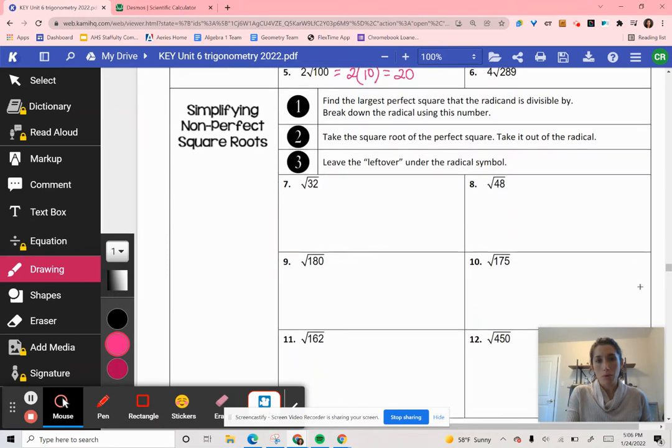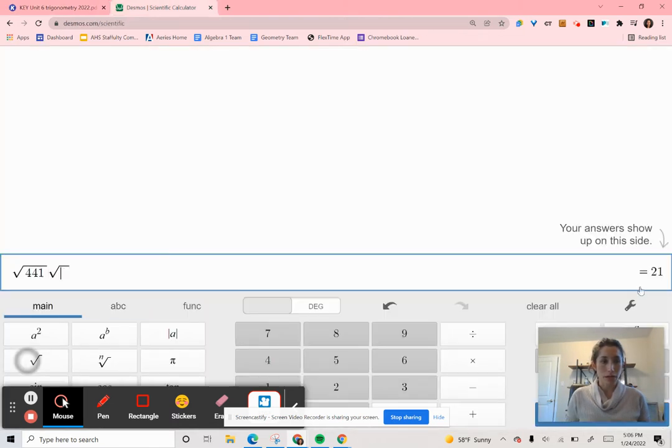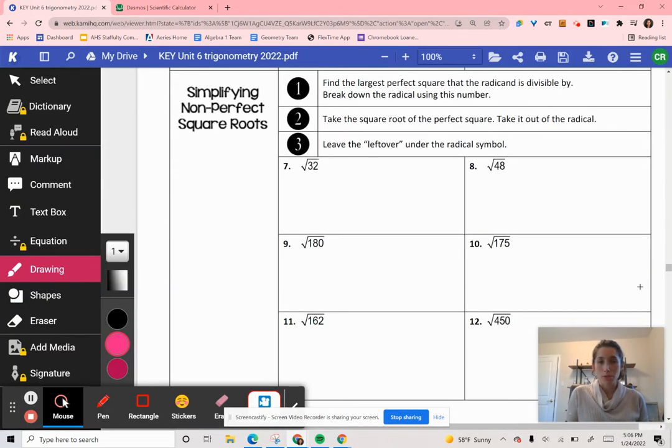Okay. Now, what we want to look at is what do we do when something is not a perfect square? For example, square root 32, let's put that into the next line of our calculator. Now, it's giving us a decimal here. And unfortunately, this calculator does not put our answers in simplest radical form. If you have a certain type of calculator, it might give you the simplest radical form for that. So square root 32, we don't want a decimal for it. We want an exact answer in simplest format.